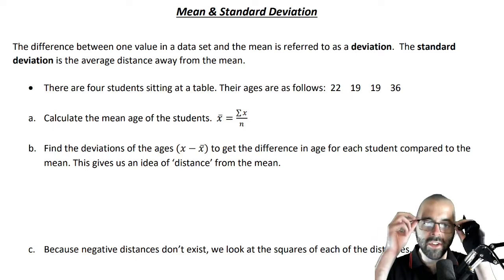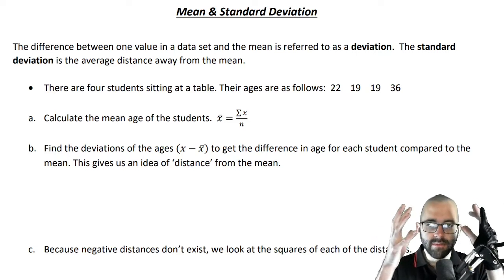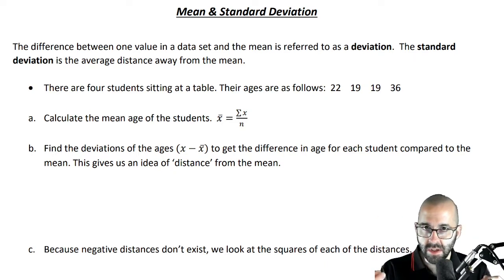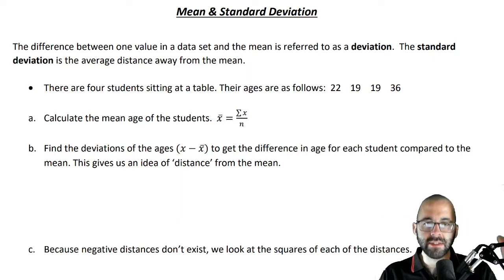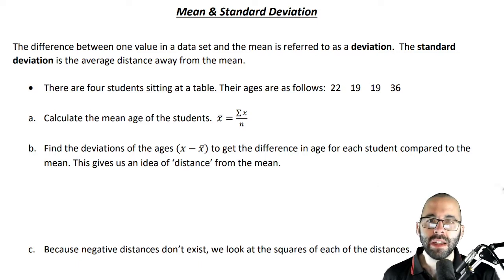So in the last video, we talked about measuring the center, either median, if it was skewed, or mean, if it was symmetric. And now we're going to talk about measures of spread, okay? Is the data all really close together? Is it really spread apart? And that's going to be standard deviation. Also interquartile range, which we'll talk about later.